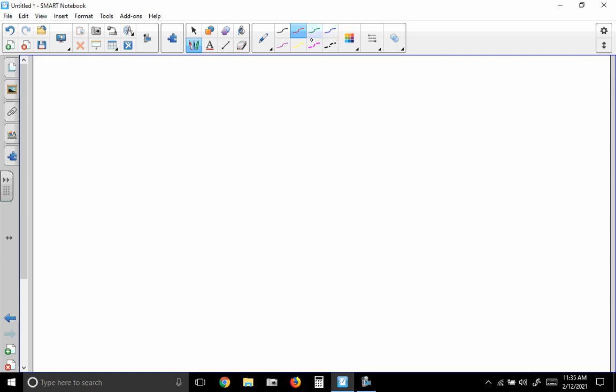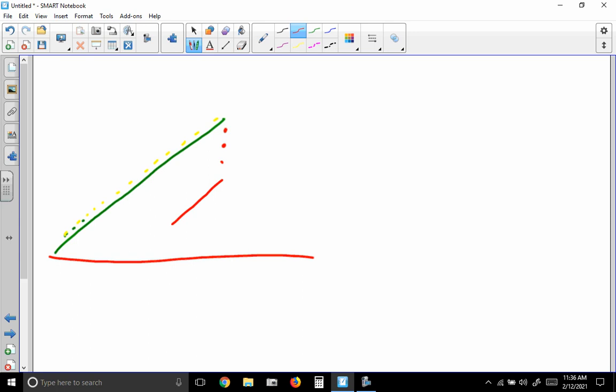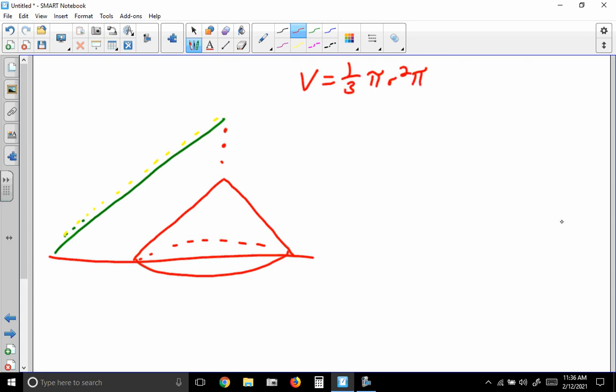So let's look at another example. Let's suppose that we have a conveyor, and we have sand coming up that conveyor, and that sand is going to run off the end of the conveyor, and when it hits the ground, it's going to make a pile, and that pile is going to be a cone. It's going to be an inverted cone. The volume of an inverted cone is 1/3 pi r squared h.